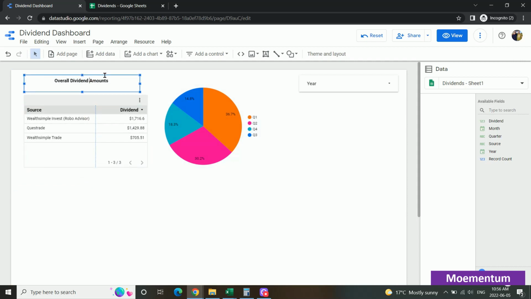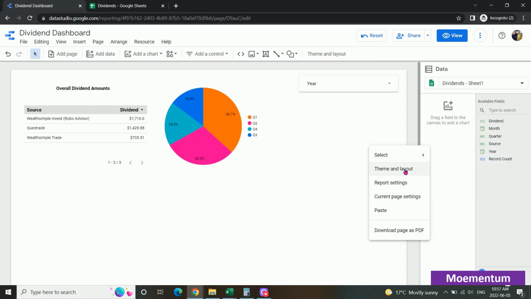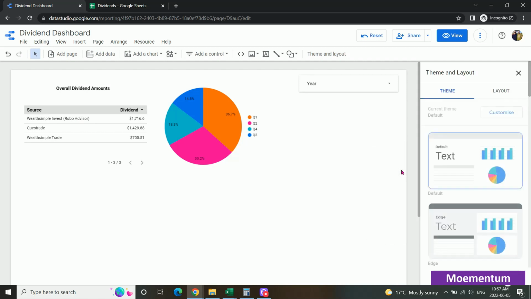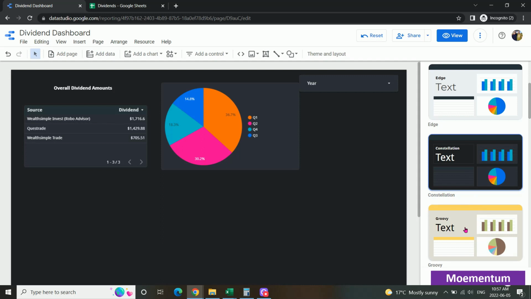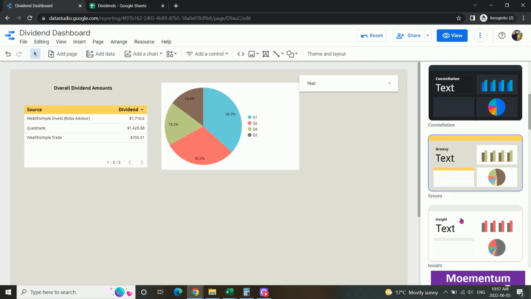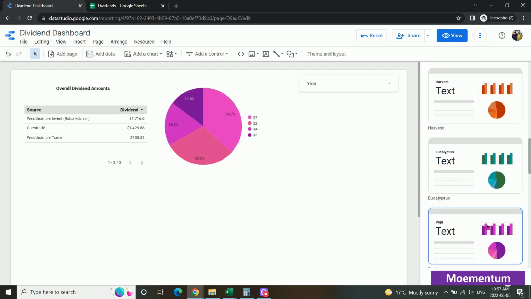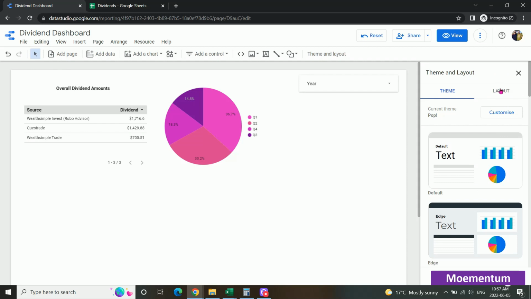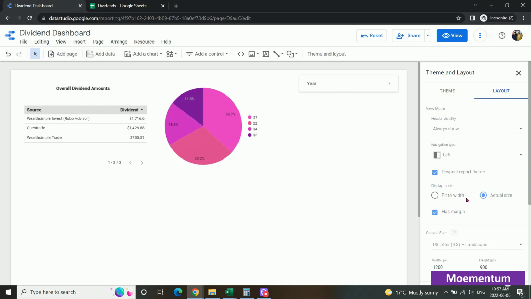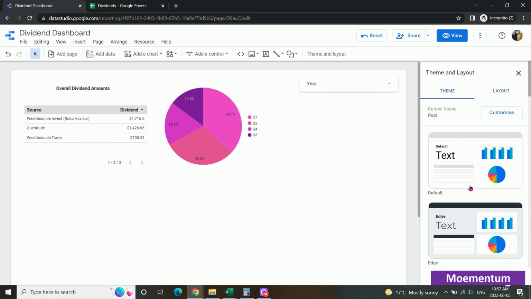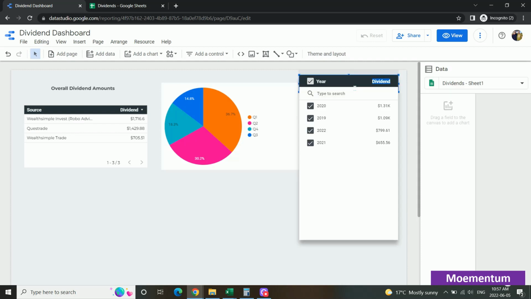For those who are more interested in playing with the formatting, go right click, for example, here. You can easily see themes and layouts, so it allows you to go back to themes, and there are some default themes. If you click over it, it automatically changes it for you, some sort of visualization and formatting that is available for you, color codes and all those details. You could use the layout to customize it as much as you want. There are so many different features here. For the time being, let's just go ahead and pick one of these default themes, like this one. I think it is a nice one, so let's have it there.